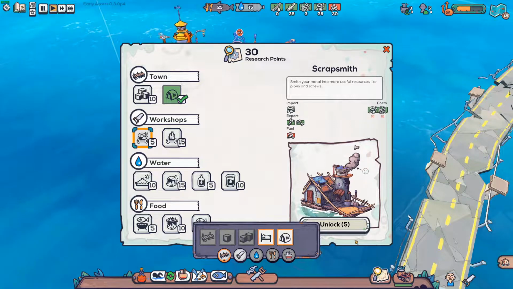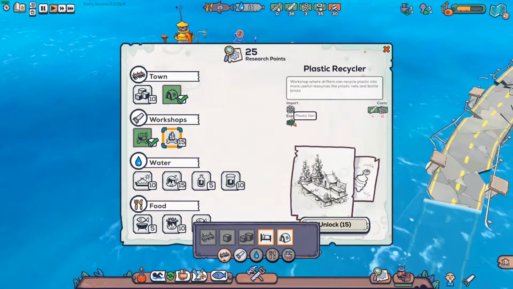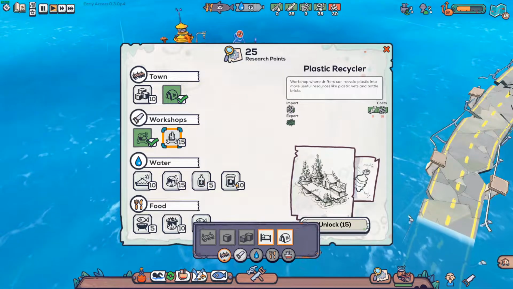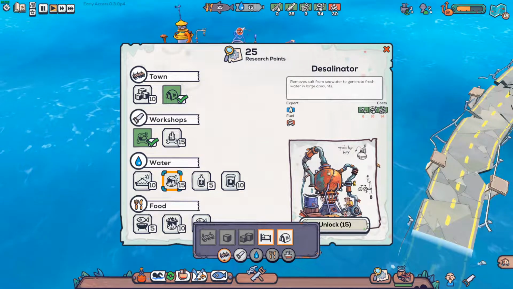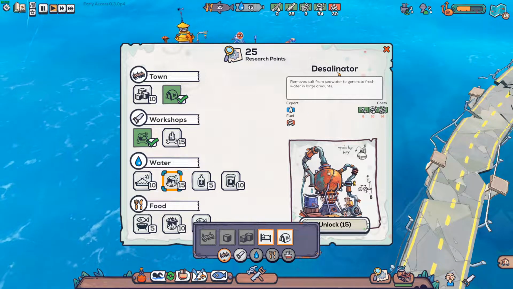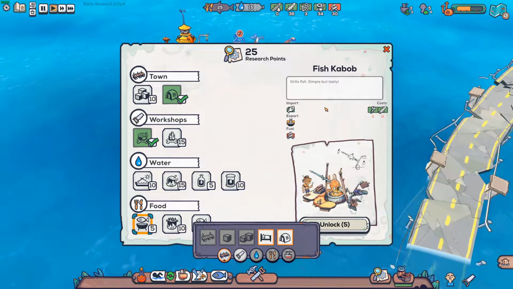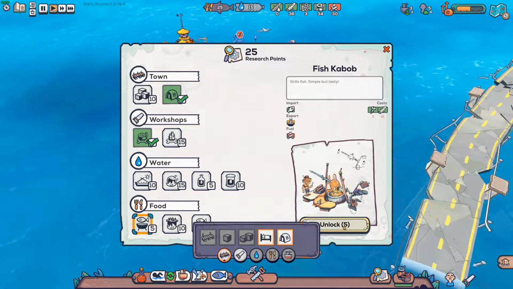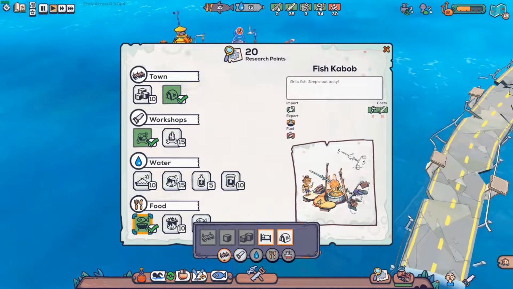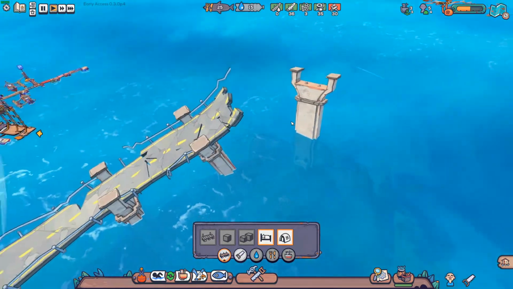How much do we have? 30. Oh wow, okay, yeah, let's go for that one. What's this? Nets. Okay. What's this? It's desalinator. Desalinator. Yeah, that's the word I was searching for. Fish kebabs. Yeah, let's go for fish kebab. Alright. Now we have some more building options, I guess.